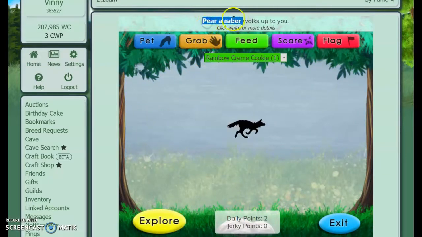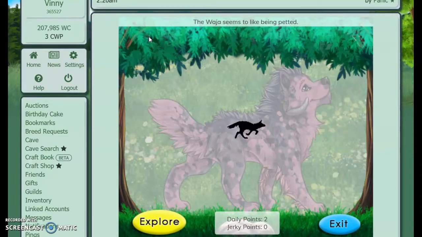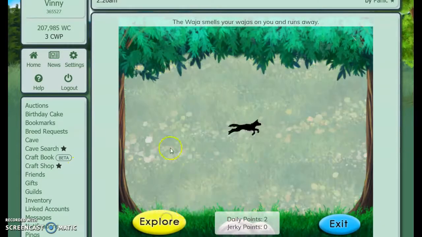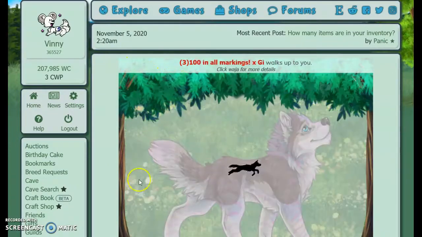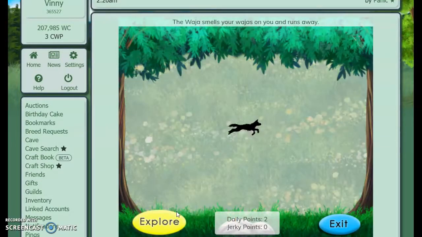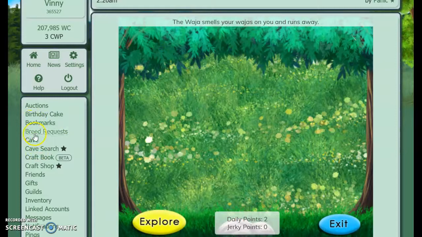Is there anything else that you'd like to know about Wajas? Please let me know. Oh, another thing. How to breed 2 Wajas? You must have a female and a male. And another thing that you must have is a love pair or an ancient love pair to breed them. And I'll show you how to breed a Waja right after I finish up my daily points. Actually, you know what? I'll just do it right now.